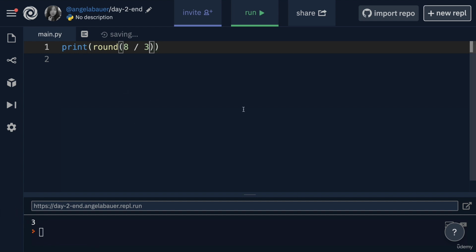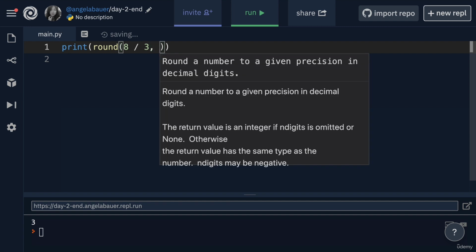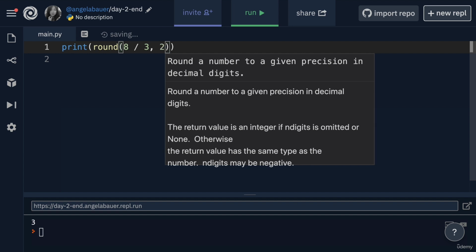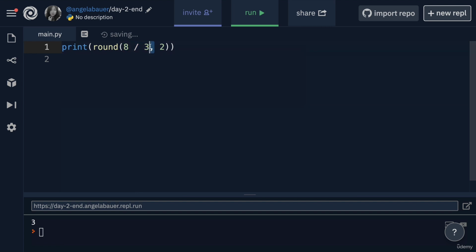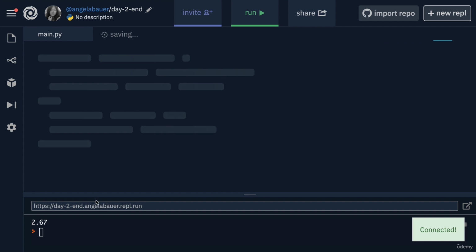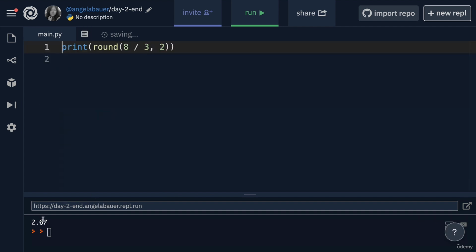Now, if you wanted to, you can actually go a step further. You can specify the number of digits of precision you want to round it to. So if I said I want to round it to 2 decimal places, then I could write 8 divided by 3, comma, and then the number of places that I want to round it to. So now our 2.666 recurring becomes 2.67 because I said we should round it to 2 decimal places. It might be easier if I write it like this: 2.66666, and I'm going to round it to 2 decimal places, and again I get the same result, 2.67.